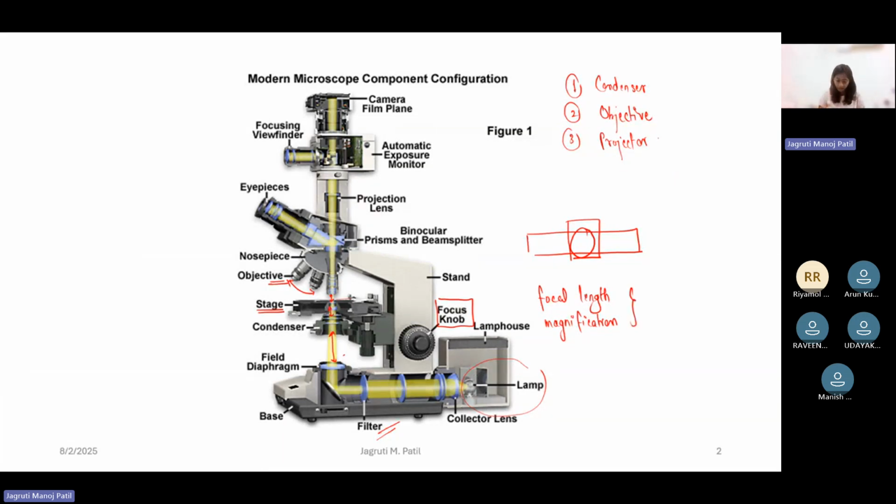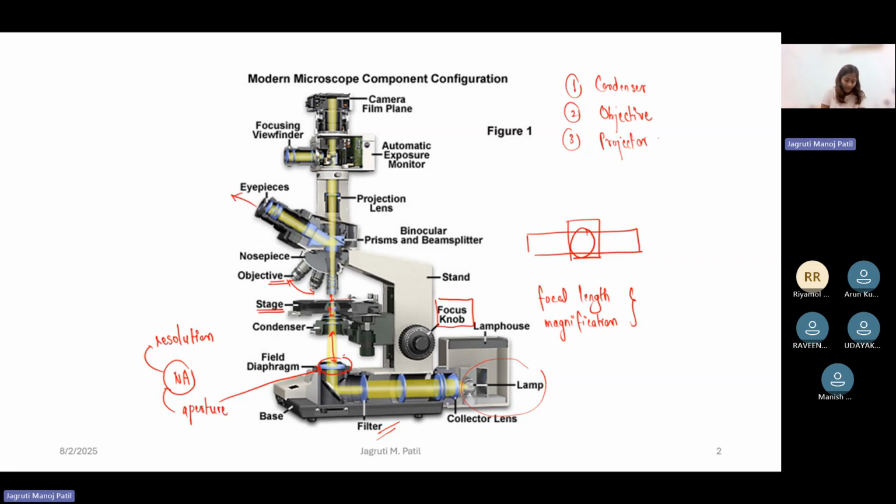Okay, there's one more thing that you can change, through this part. What is that part? It is the aperture. The amount of light that is passing through your aperture and how it's focusing on your sample. So the size of the aperture you can also change. You all can unmute yourself and say whenever you want to. But based on the aperture, something changes. Your numerical value, this particular value, also changes. Based on this, it affects your resolution. So this is how everything depends on one another, right?